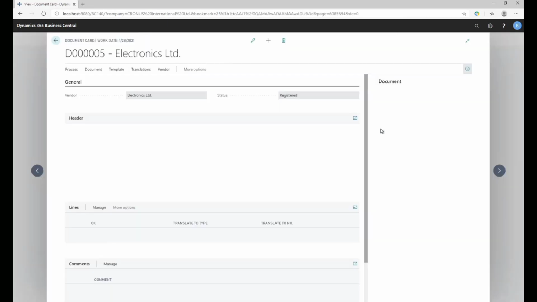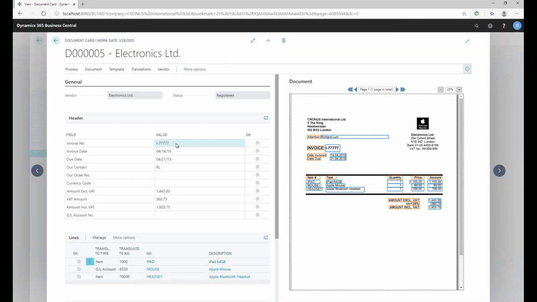If I drop on these, this opens it up in the document journal that we had, and you can see it was registered. So you can have that historical view of values that are in there. Perhaps for whatever reason, you may come across a posted document that was changed from the creation in the document journal to the creation of the invoice. Because once it's created as a purchase invoice, it's just a normal purchase invoice. Then the user can change whatever they need to change.